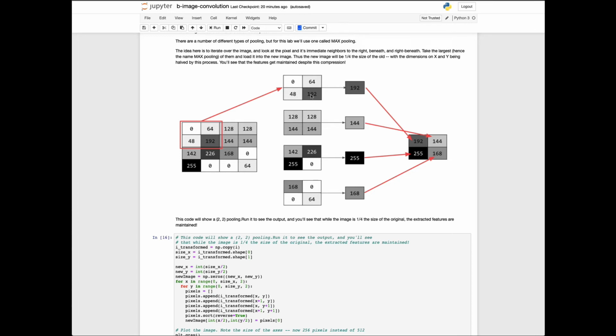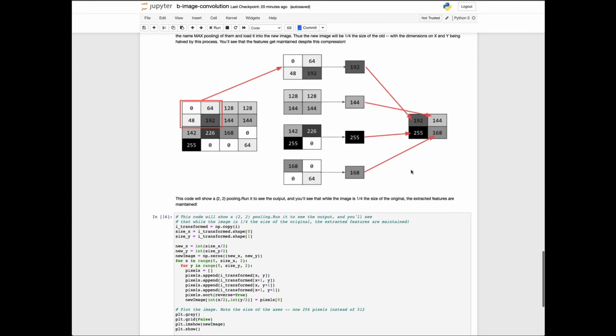In this case here, we get 192. When you slide down here, you get 145, and in the end you reduce the size of the image by half without losing its characteristics.